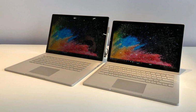Microsoft managed to make the Book 2's tablet portion both thin and light enough to use on its own with ease. But at 13.5 inches, it's just a bit too wide for my liking, which means the 15-inch version would be far too large to comfortably use for long stretches or while lying in bed. Still, if you're on a plane and want to watch a movie, or want to handwrite notes using the $100 Surface Pen, tablet mode is a joy.